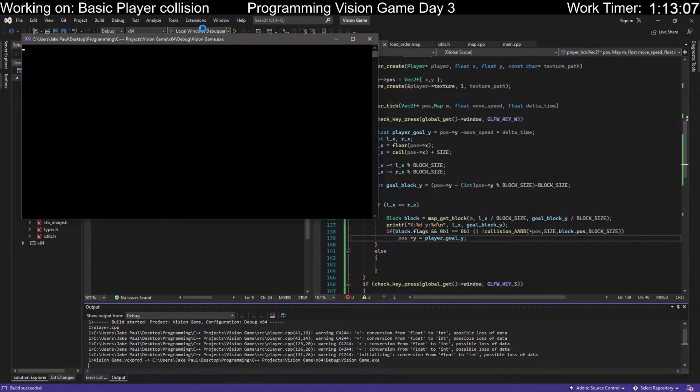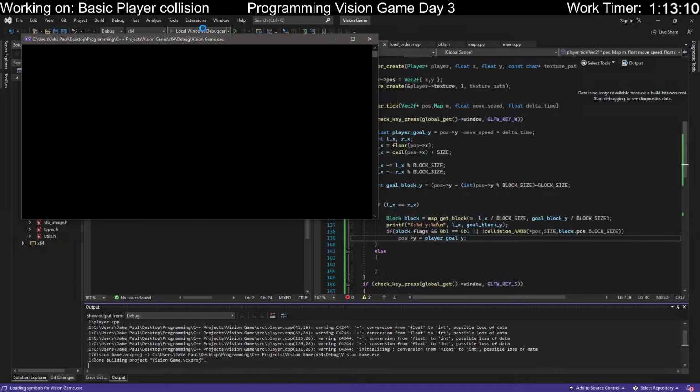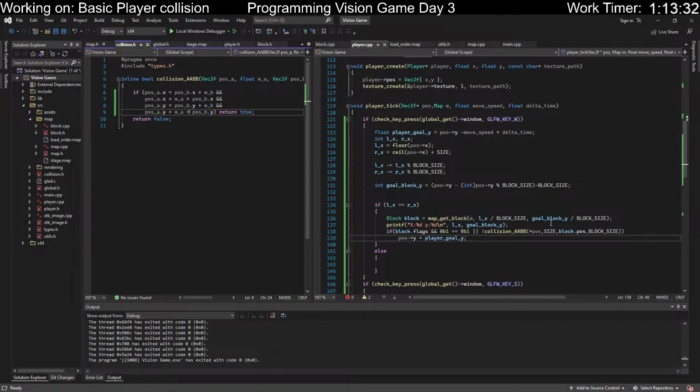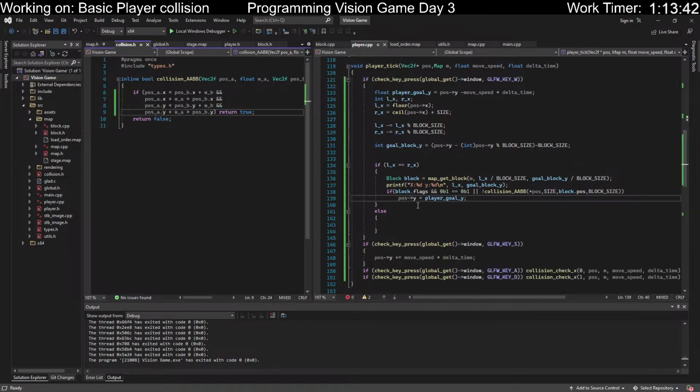This is what happens when I do that. Don't break anything. Alright, crash. Okay, that's interesting, but whatever, we'll get it fixed, it doesn't matter. I just need to see what's happening.